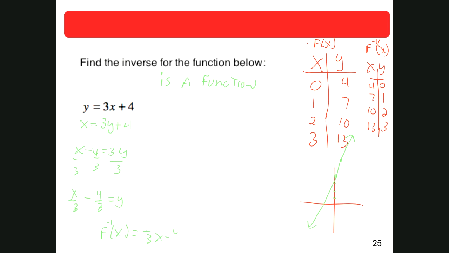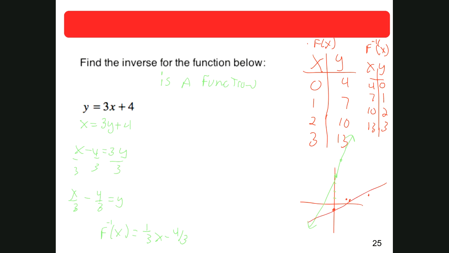Okay, so if I'm going to graph that, let's graph this one. So negative 4/3 is down here someplace. And then 1/3, so I go up 1 over 3, up 1 over 3. Oh, that should be farther over. Up 1 over 3. I'm just estimating this.